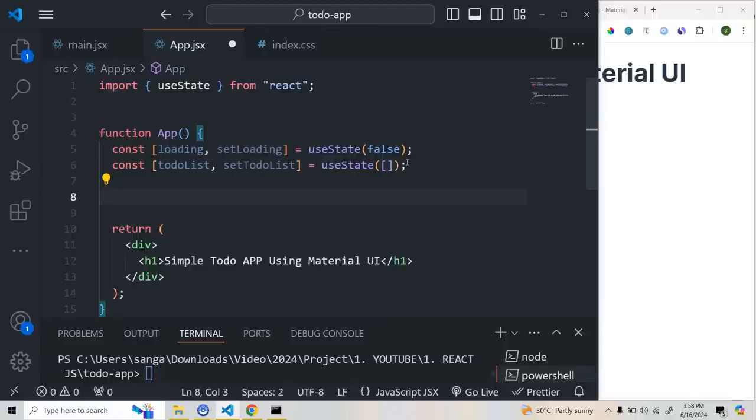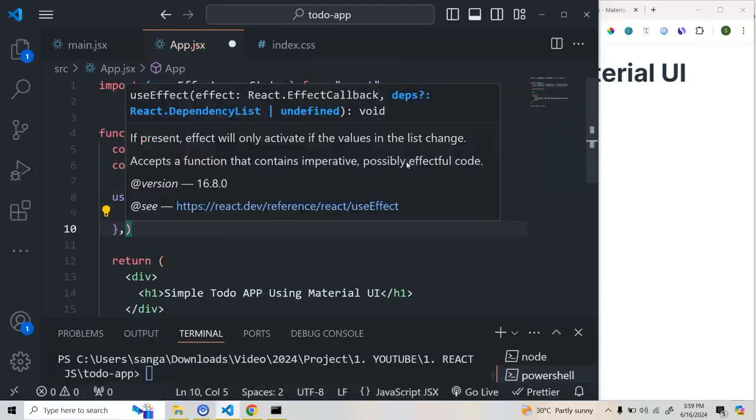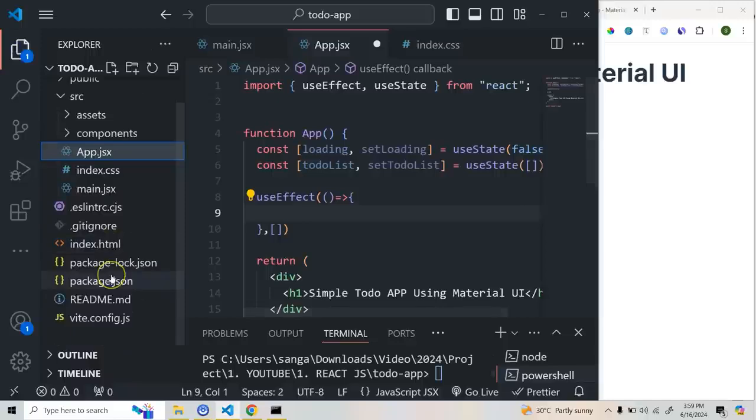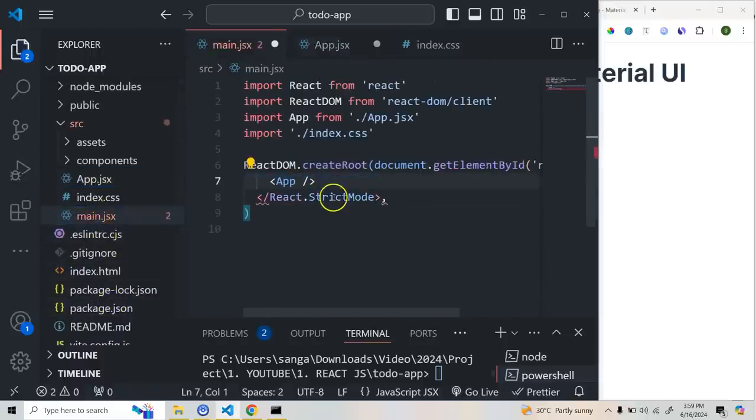So that means we need to take a useEffect, and keep the dependency array empty, because what I've learned is that if we keep it empty, we'll be fetching the list of data on page load, correct? Another thing I'll do quickly, I'll go here and remove the strict mode from here.